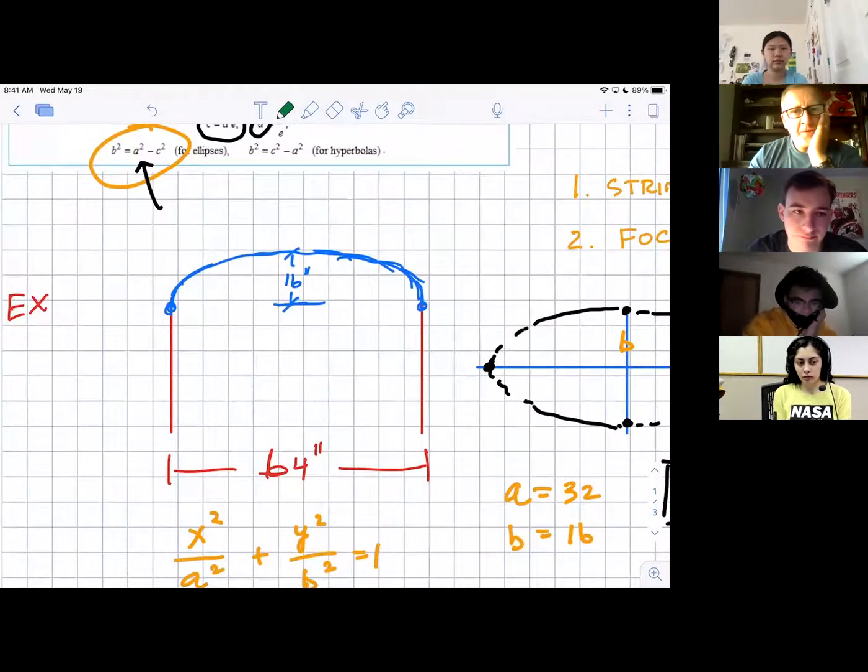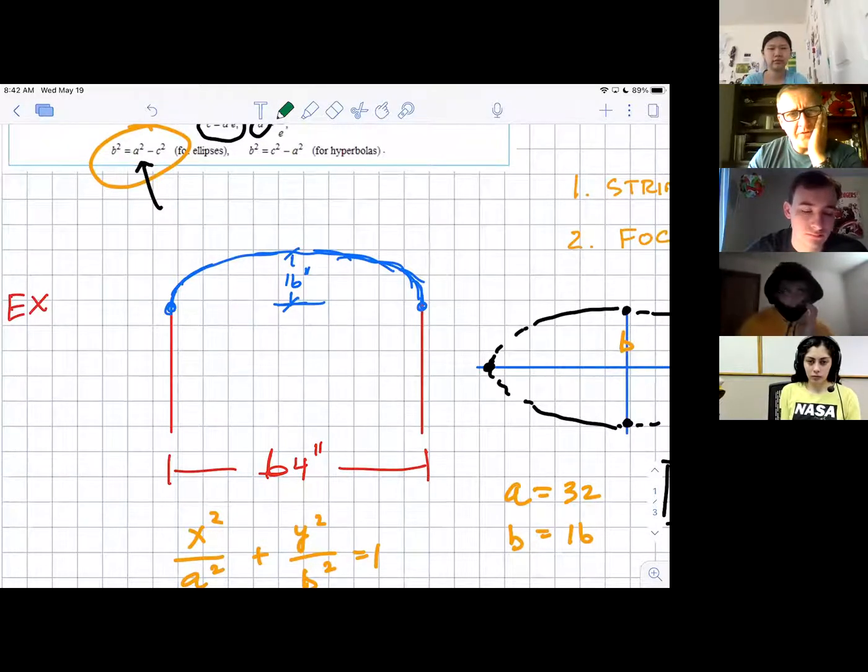This elliptical shape right here is the way a lot of arches were built. I got to go to Ireland about 5 years ago. It was really cool to see a country that has really old architecture. Their bridges and archways were not there just for looks, like in my house, where the whole house already stood and I just put it in there to make it look nice. But back in the day, when you wanted a hole in something, it was pretty hard to get it to support.